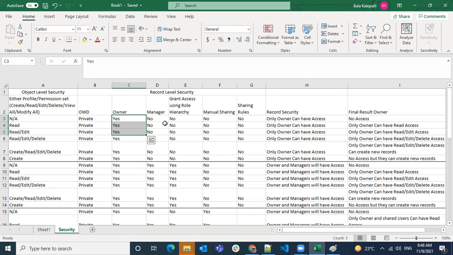If you have a minimum of read at object level, even though on these 10 records you have read and write, you can only read. And when you have read and write at object level, then you can read and write these 10 records. Same with the delete and create permissions.